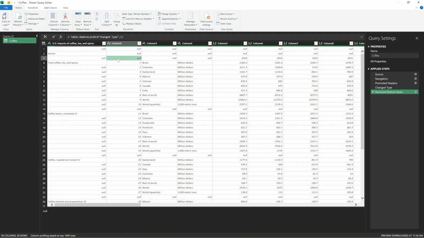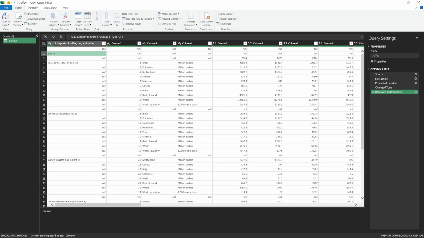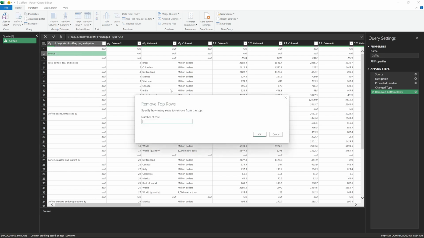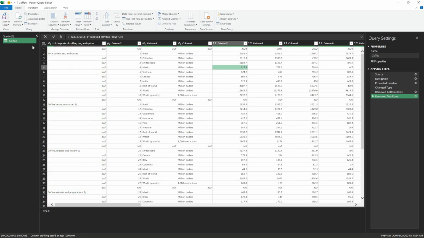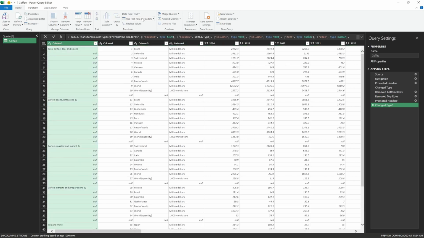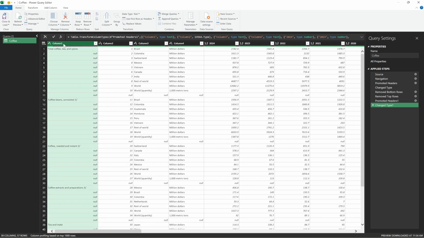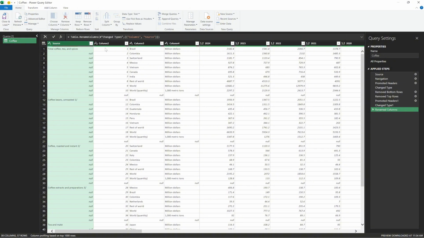So I'm going to do the same thing up top here. I'm going to delete the first 3 rows, or I'm sorry, first 2 rows, which are kind of empty. And then I want to use my first row as headers so that we can get these years up into our column names. So you'll see that it used that first row to plug in the values at the top here, but we do still need to rename some of these. So if I double click up there, I can change this to Source, is what this was.